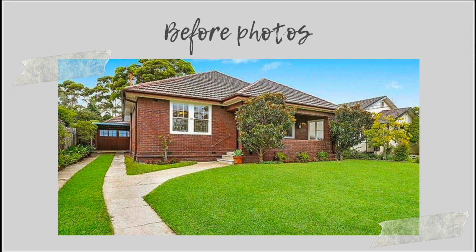Okay, so let's start by taking a bit of a tour of this property in the condition that my husband and I bought it in. I'm going to use some images and the floor plan to highlight some of the issues that we had with the property and just some of the opportunities that we saw with it as well.